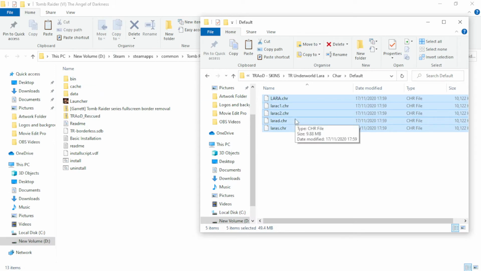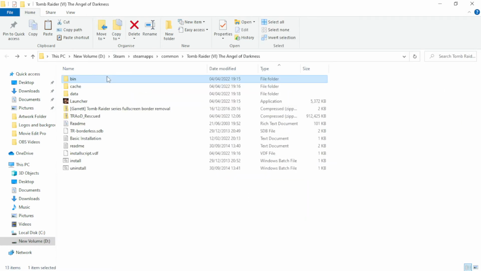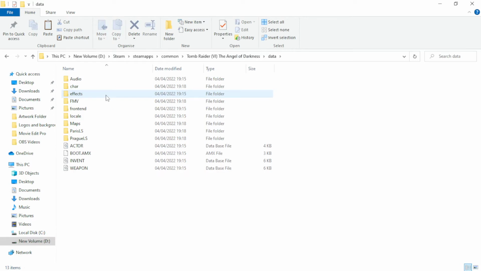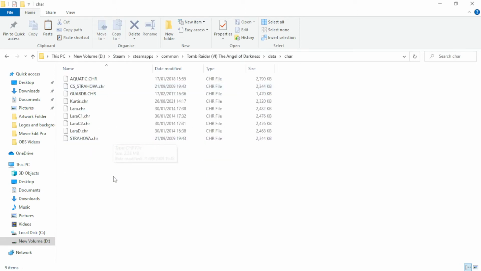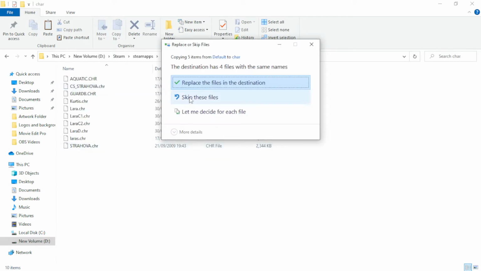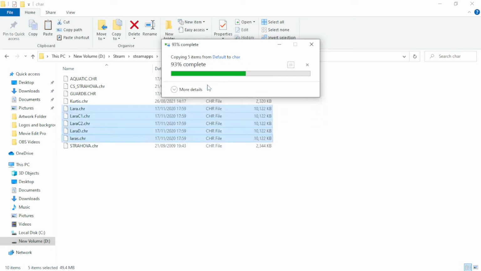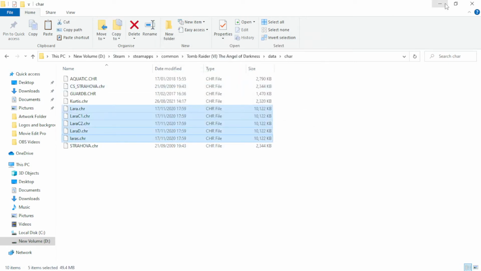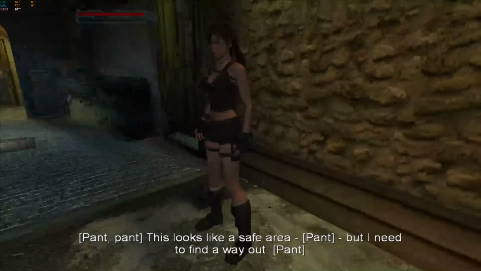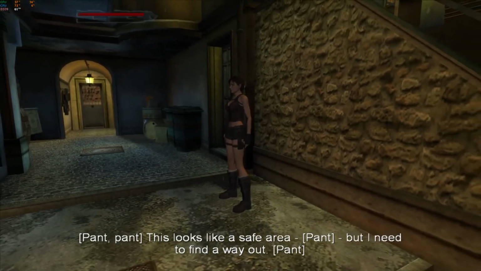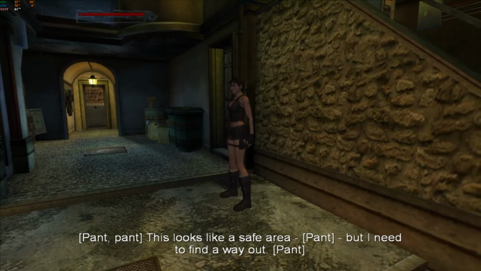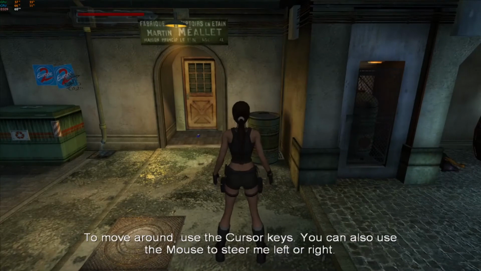And we should know that we've done something right because the computer will ask us if we want to replace 4 files or 5 files depending on if you've put mods in before. So let's see. Yes, replace 4 files. Okay. And wow, doesn't she look good? And that's the Tomb Raider Angel of Darkness, that's the anniversary edition. But there's also other mods that you can put in, and they're slightly different because there's more files, and I'm going to show you what we're going to do with them.